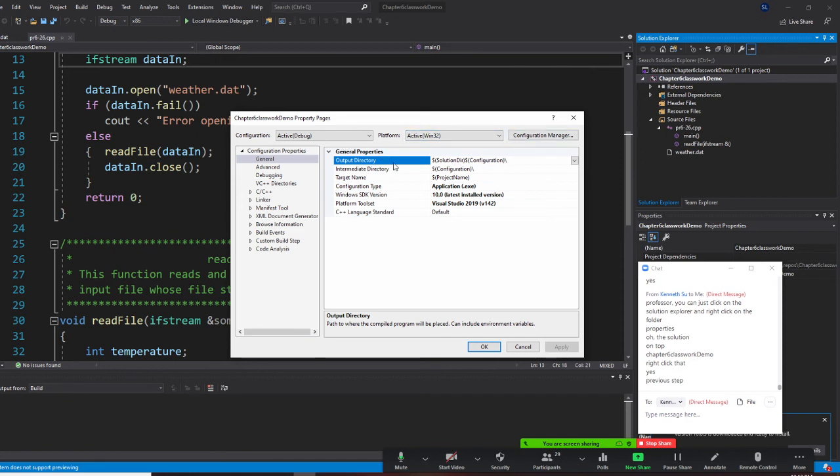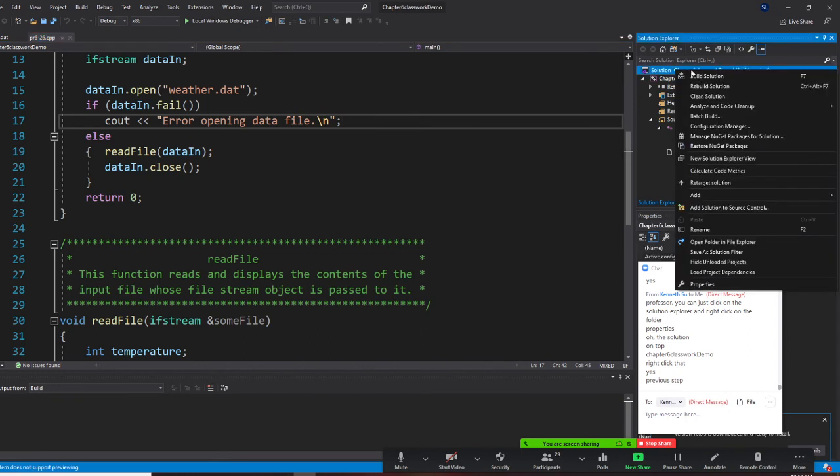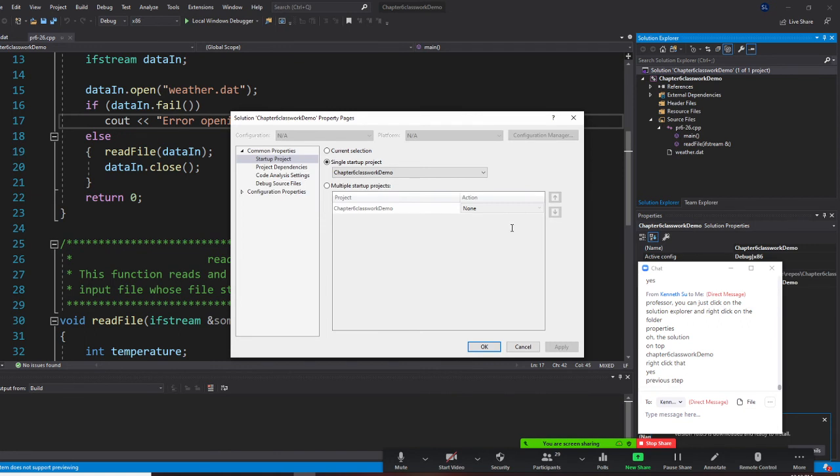Do you see the path right here? Okay, previous step right here. Alright, better see my project right here.